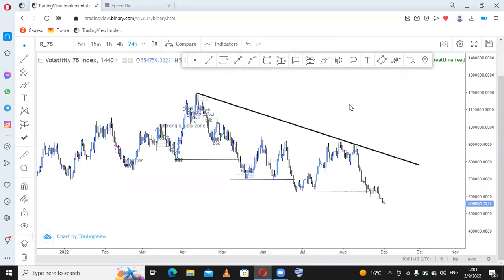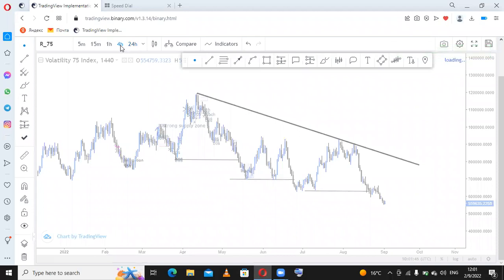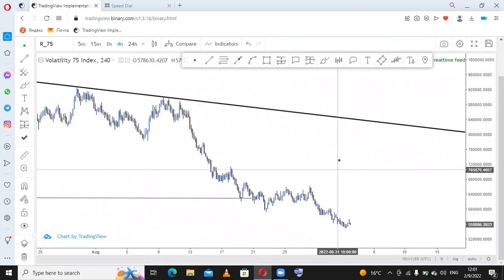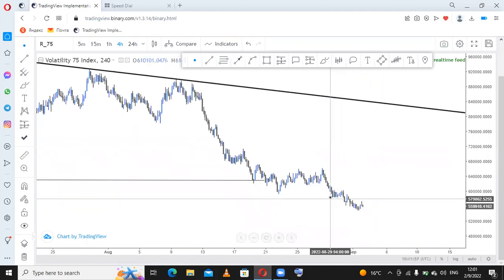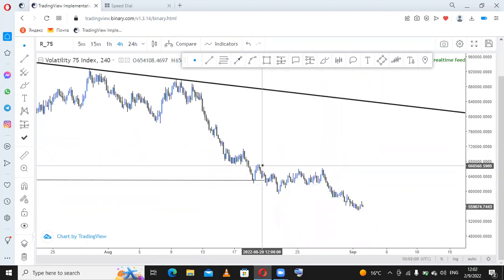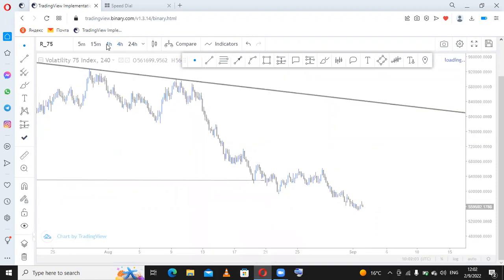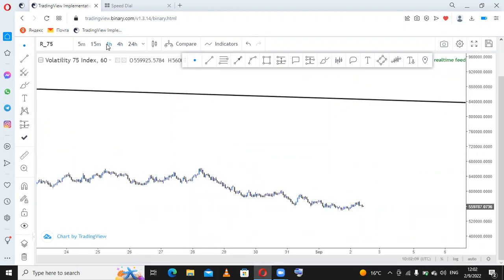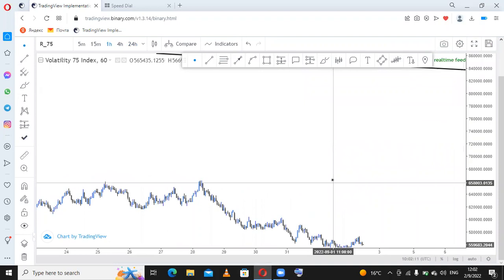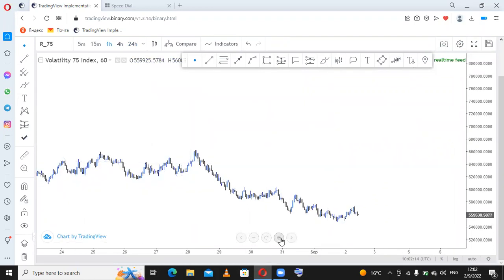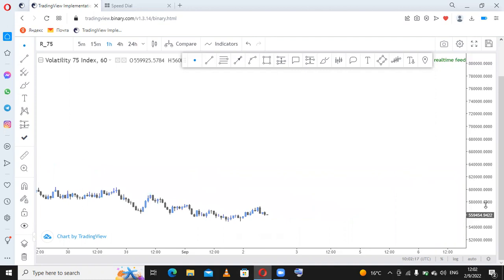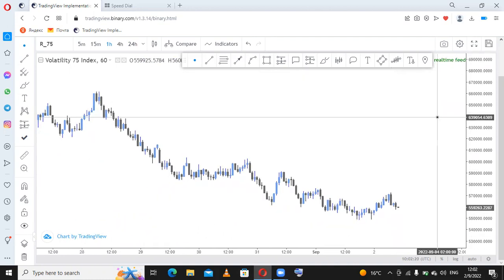So we want to get involved. We want to sell V75. So what does H4 say? All right, so this is H4. This is what we have on H4. On H4 we broke the structure. And this one. Okay, so let's use H1 because H4 isn't so clear. This one looks a bit clearer than H4, so let's zoom in. Again, it's bigger. All right, so this is H1.